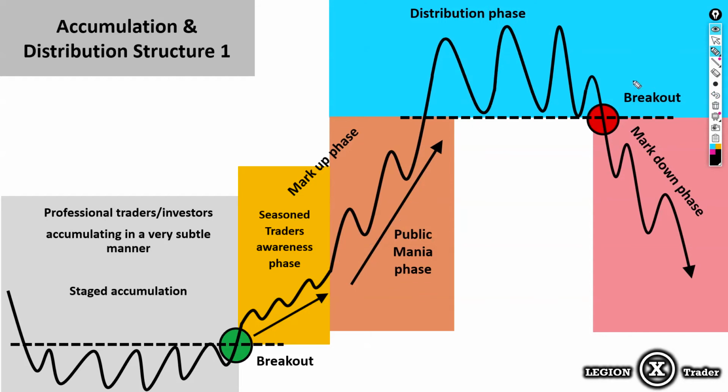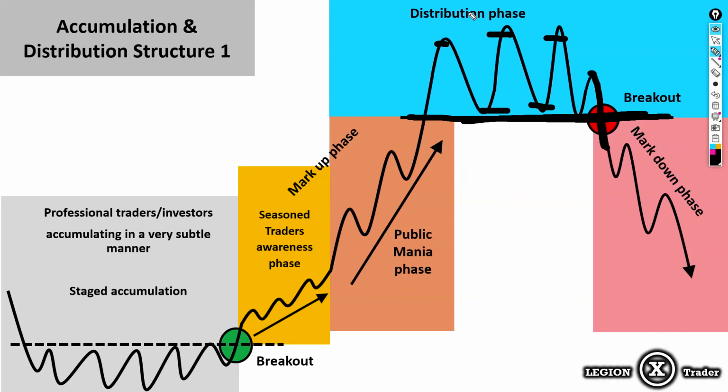As the wave patterns start to fail, making higher lows, this is where most of the positions were. The professional traders have already gotten out of the trade, and this is where seasoned traders start to notice that the price is weakening. They anticipate that if the price doesn't continue to go up and comes down here, it breaks down the neckline, where they call this a neckline.